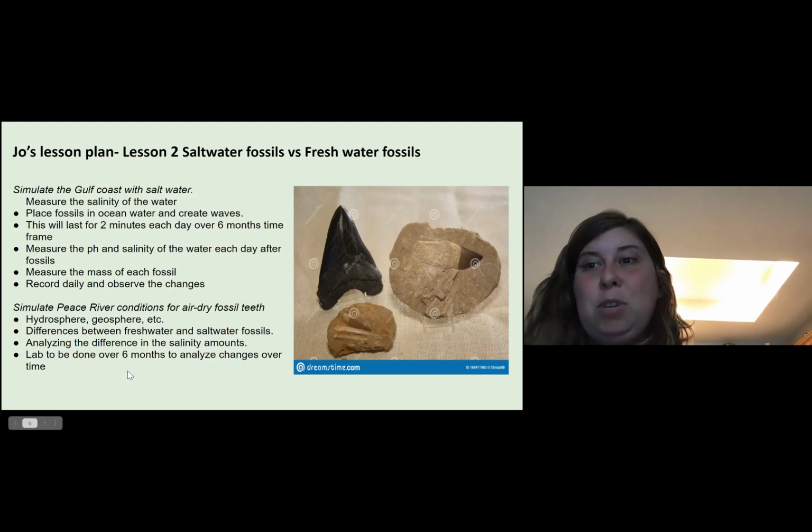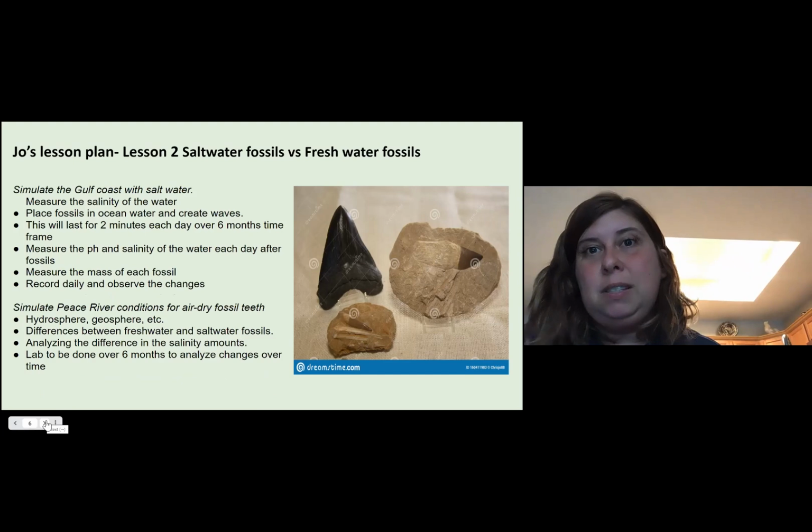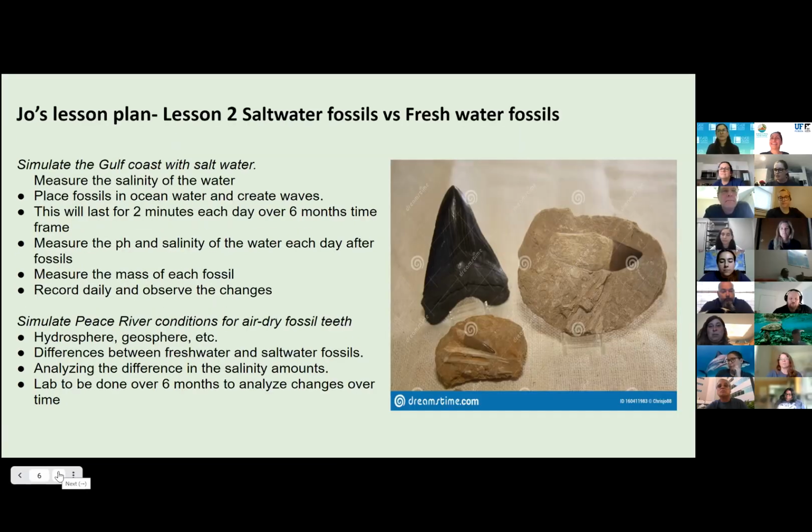So using that chemistry and measuring the pH and the salinity, and also how the change of these fossils can happen over time. We actually are going to create fossils using air dried clay, and then also 3D printed fossils. So those are just 2. I came up with many, many more, and this brought in such an amazing idea factor, especially working with those index fossils and understanding how things can change. So my projects are very long.